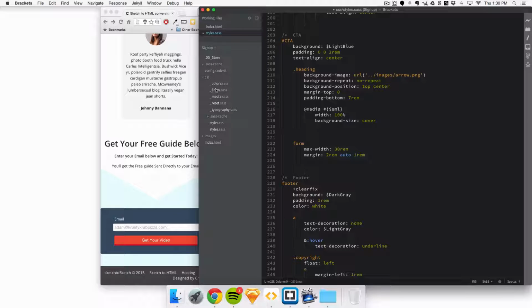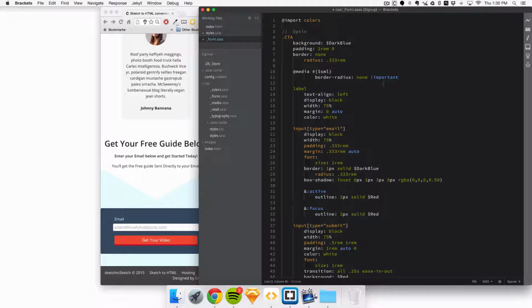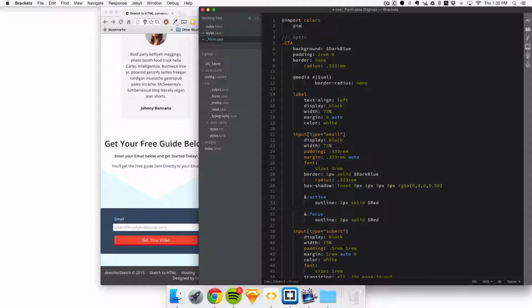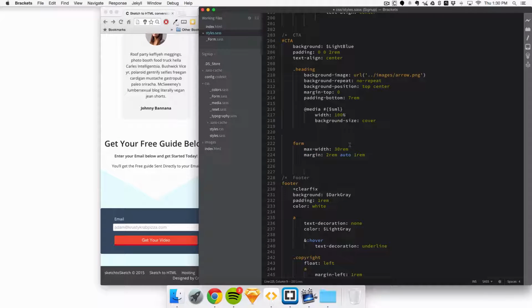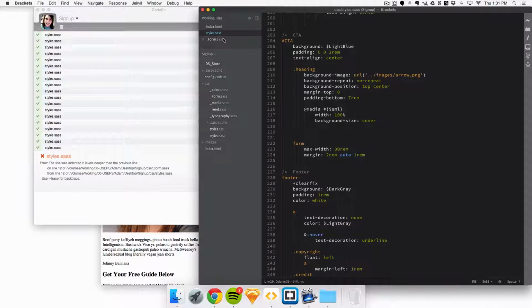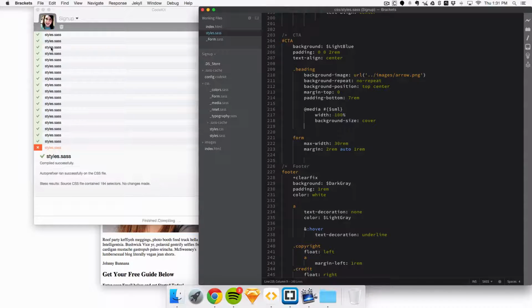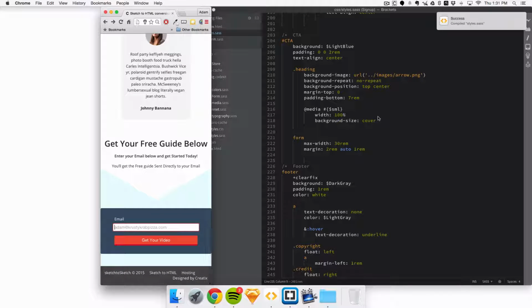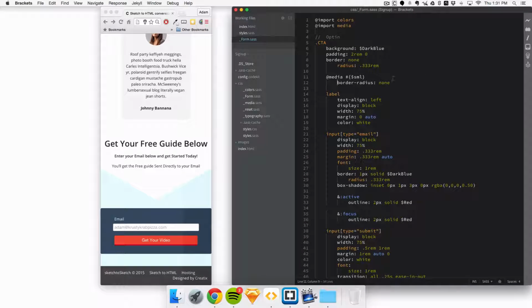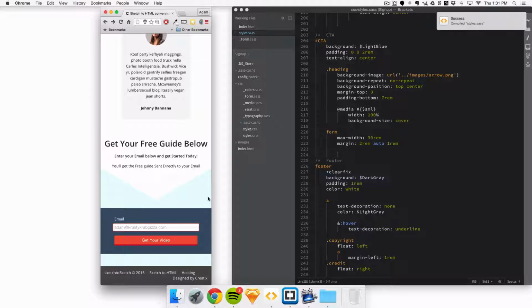Let's go to forms. Excuse me. And border radius, and import media. Let's go here and dial this up. Yep. And yeah, I love CodeKit. It tells me where I screwed up, and I screw up most of the time. And it's still not working. Let's figure out why. Border radius none, or let's do 0. See if that works. Perfect. Okay. So now it's nice and flush when it's a smaller screen size.